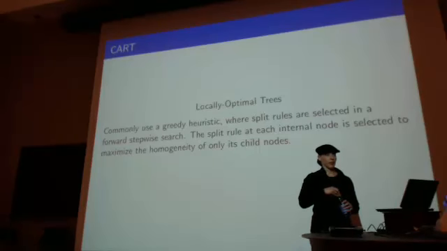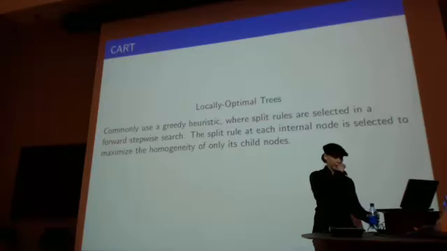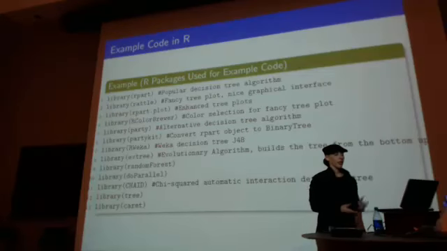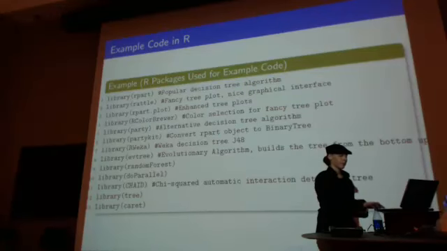And not all the tree algorithms are like this either. And this one specifically, this is how this one works. So, some example code in R. These are the libraries. I didn't get through all of these in the presentation, but these are all the ones that I used in the example code on the website.